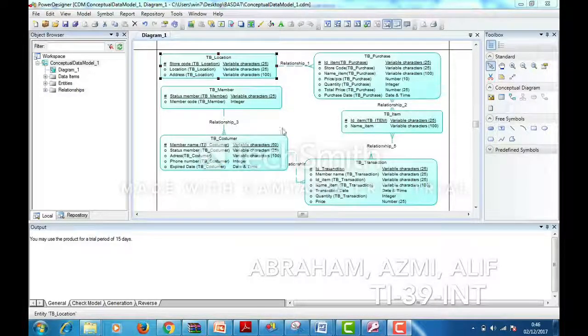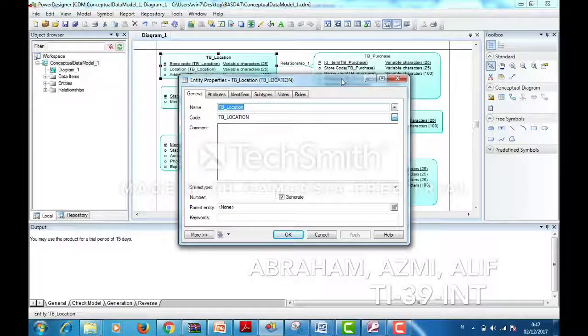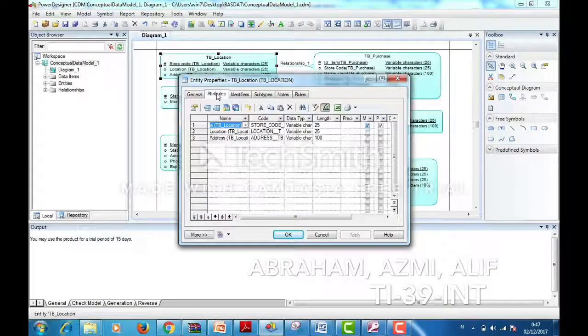If you want to make the entities, we just click this table entities, and in this layout it will show an empty table. To fill the empty table, we double click in here. First, we need to name our entities, and here are the attributes.